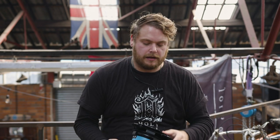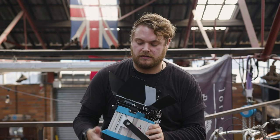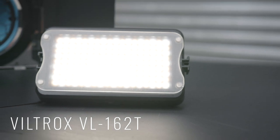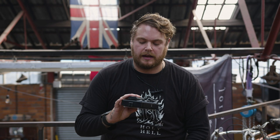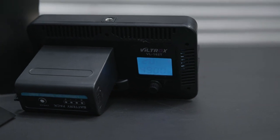Finally, lighting. For any studio or controlled environment setups I use Studio Fresnel lights — these are 300 watt and they do me just fine. For literally anything else I use Viltrox portable lights. These are great for portability — you can take them out in any situation, they run on battery so you're not restricted to finding a power source. I've got two of these. I'm not going to dive into the importance of lighting right now but I will be doing a separate episode on lighting itself. So that's it on gear — I hope that offered some insight. Next episode I'm going to be talking about how to create content on tour while being in a band and all the tips and tricks involved with that. If you've got anything else you'd like me to dive into, just let me know in the comments below.